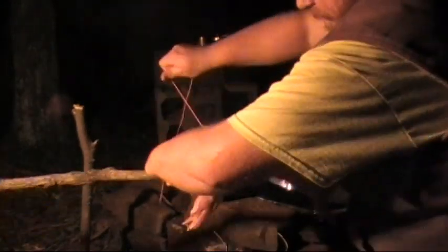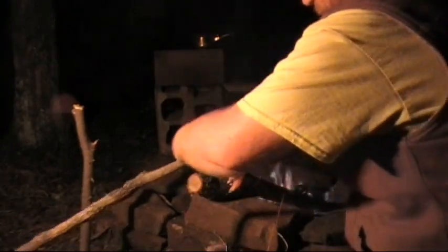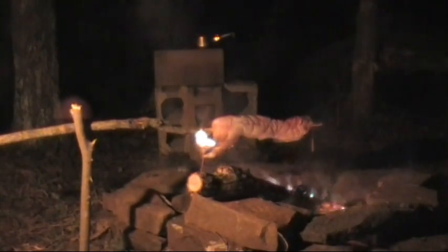Something to keep in mind is before you stake it down, put your actual meat on there. It makes it a lot easier. The roast is furry and hairy. That's okay. All right, got the rabbit on the skewer, guys.